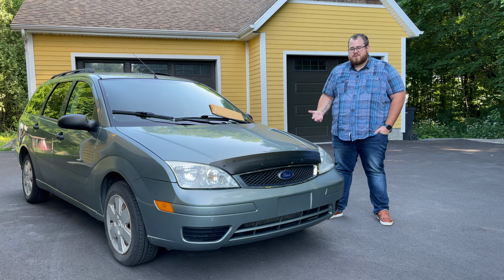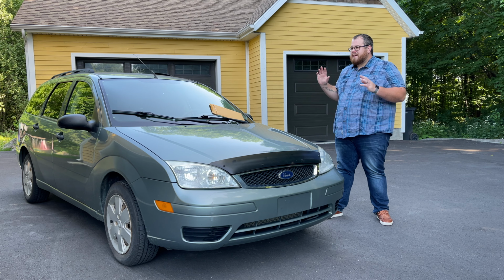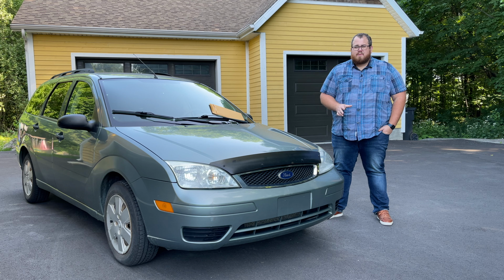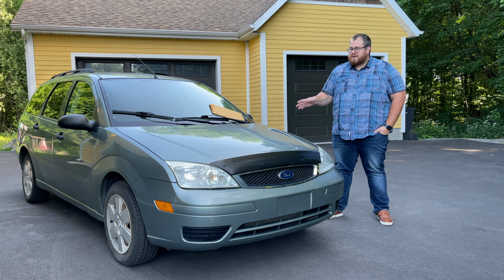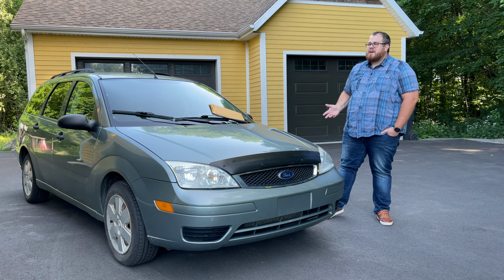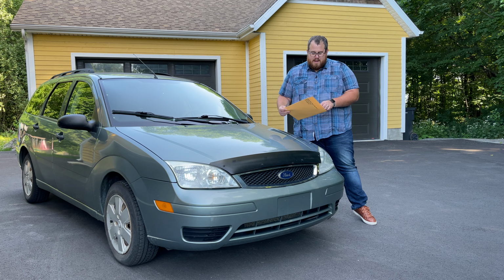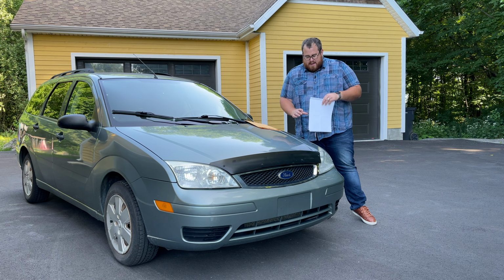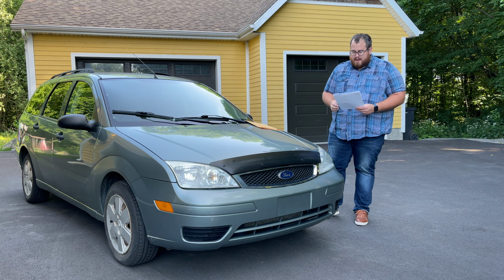Now, I've taken it in for service quite a few times. As you know, I don't do anything here. I don't quite have the capacity to do any major work on this car. However, I will be making some sort of announcement about that in a couple months. But the point is, the car has been pretty decent. There haven't been any major red flags. I've taken it to Yerjo Ford, my local Ford store, as they're the guys that I trust to get the car done and everything worked on. And the bills haven't been too bad. There hasn't been too much that has been, again, a red flag.